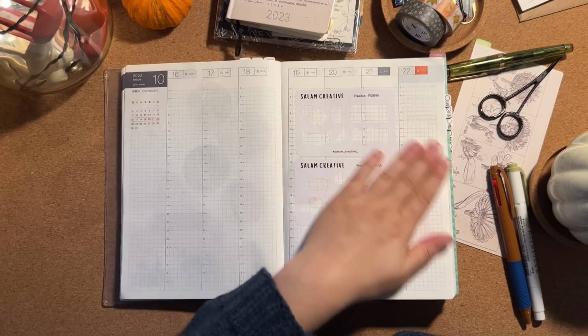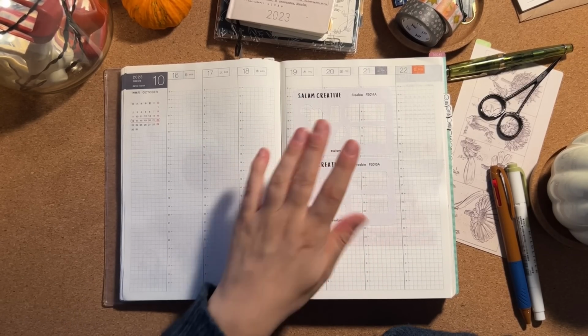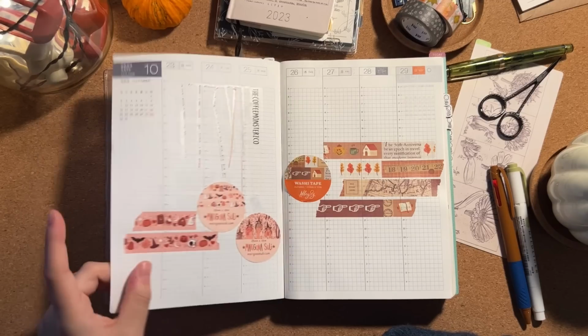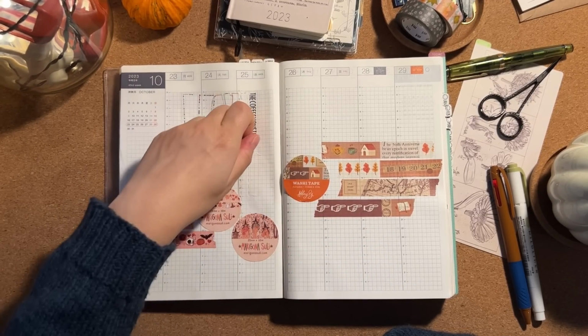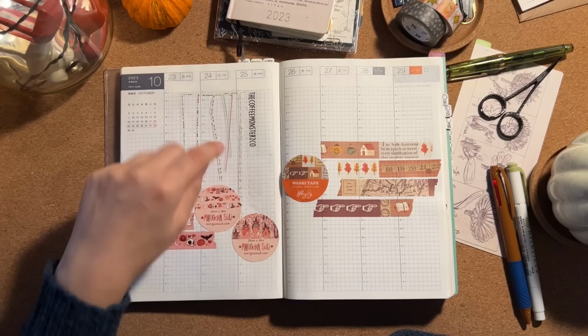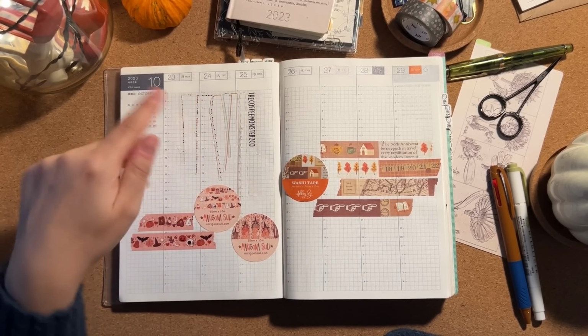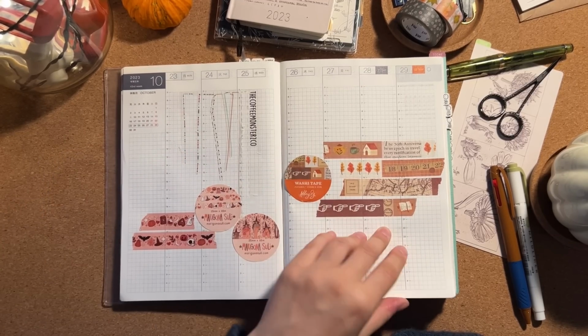Then here I used some Salm Creative stickers up. These are some freebie sheets, and I put the little skeletons in here. And then there's some washi swatches, and I used up this washi sheet from the Coffee Monsters Co. So I put the skeleton in here as well, but it was so hard to stick down, so it's all messy. But I don't know, I kind of like that.